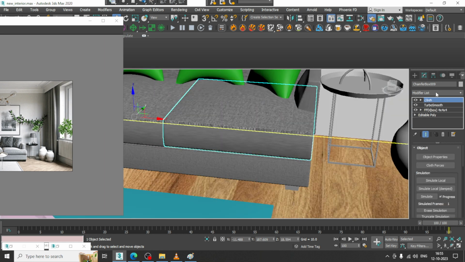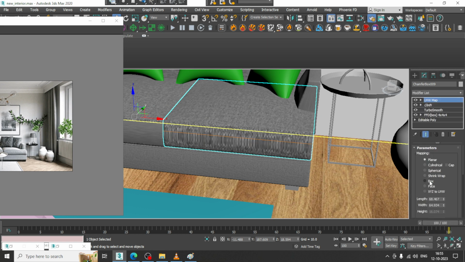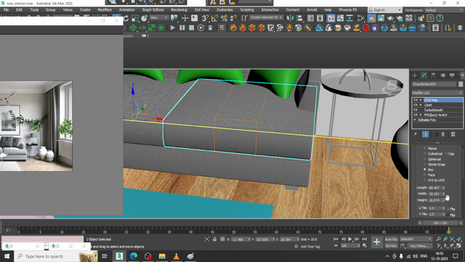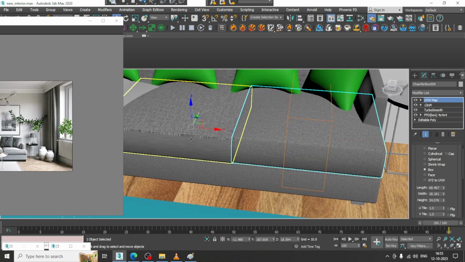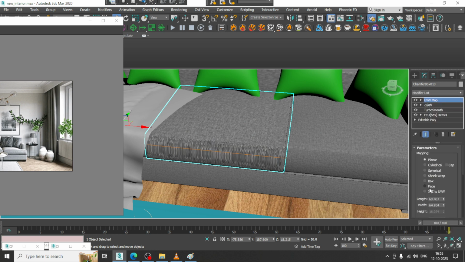The same way we need to assign a UVW map again, set it as a box, and increase its height. Yeah, looks better now. So the same way, assign a UVW map and increase its height.